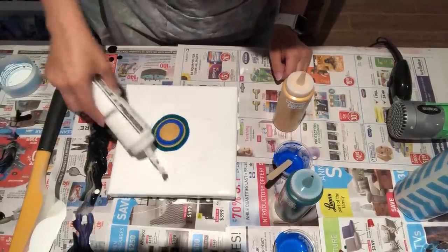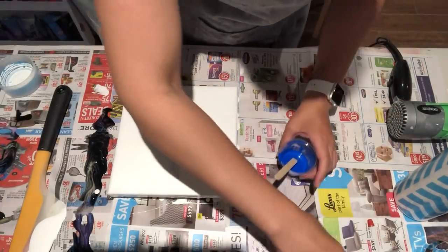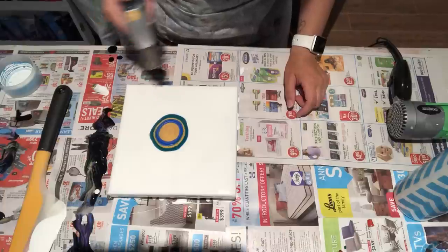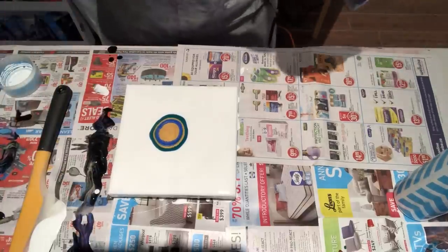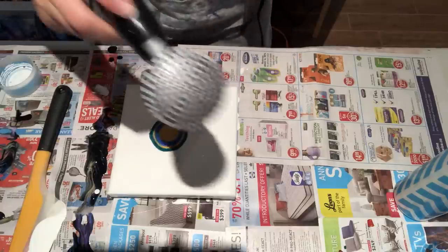All right, so we'll flood it. I'll move these out of the way so I don't cause an accident. You must be able to hear that. All right, I will torch it and pop all my bubbles. All right, let's see what happens this time. Hopefully I get a better composition that I'm looking for. So let's go for it.